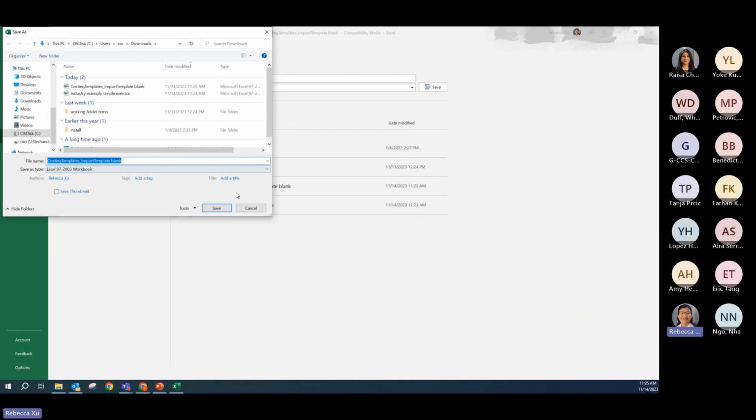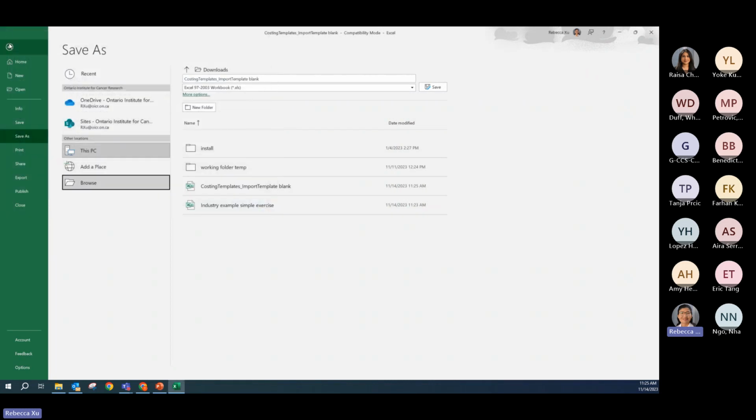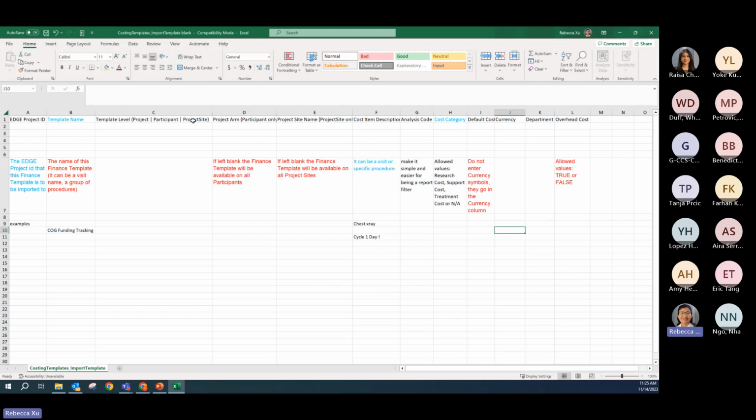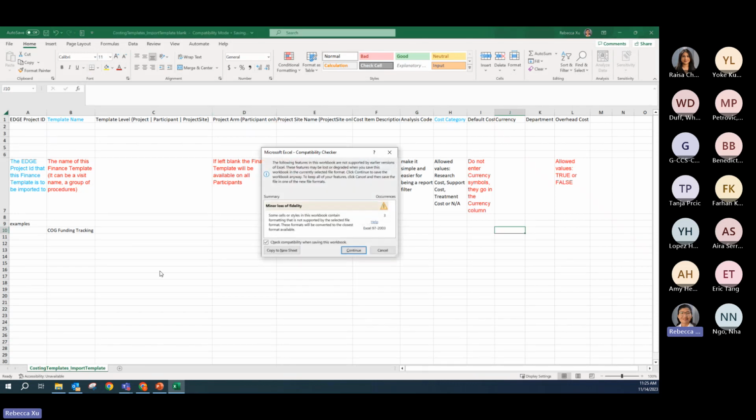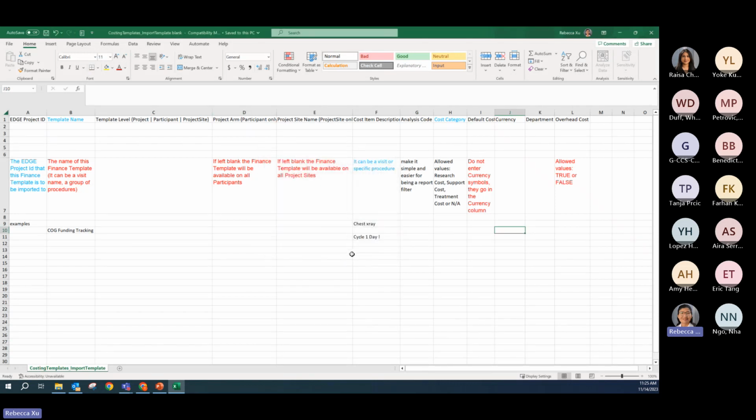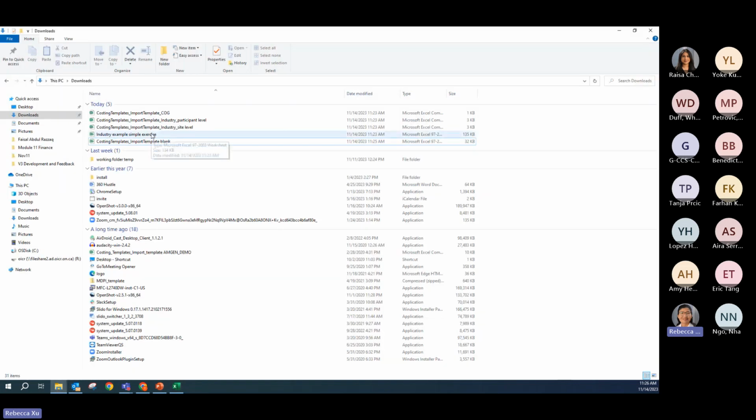But this is more just explanation, you don't have to. It's just easy for you: if you forgot how to use this template, you can use this as the instruction file for yourself. This is one of the files, called blank. It's just for viewing. Then let's go to the second one, called industrial simple exercise.